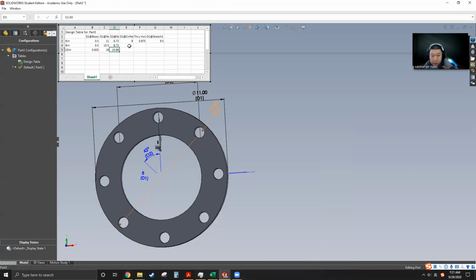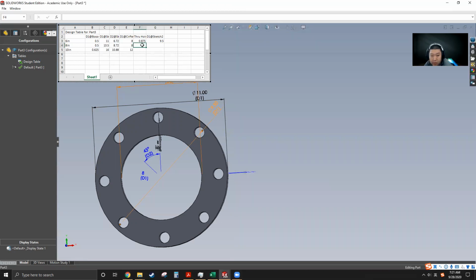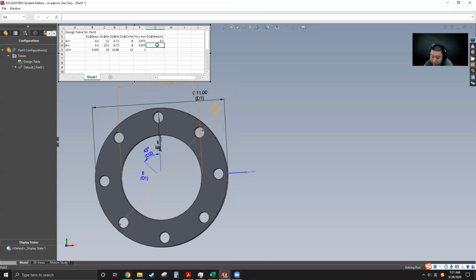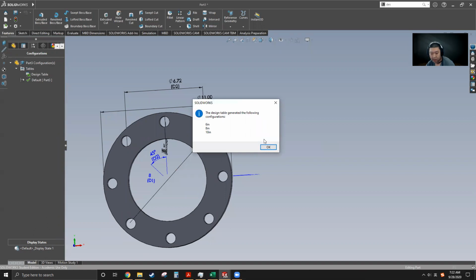8 and 12. 0.88 and 1. So actually it's 0.75 and 1, because of the sig figs they round it up to 0.88. And 9.5 becomes 11.75 and 14.25. All right, we complete the table. Click anywhere. It closed, all right? And it tells us a total of 3 instances generated.